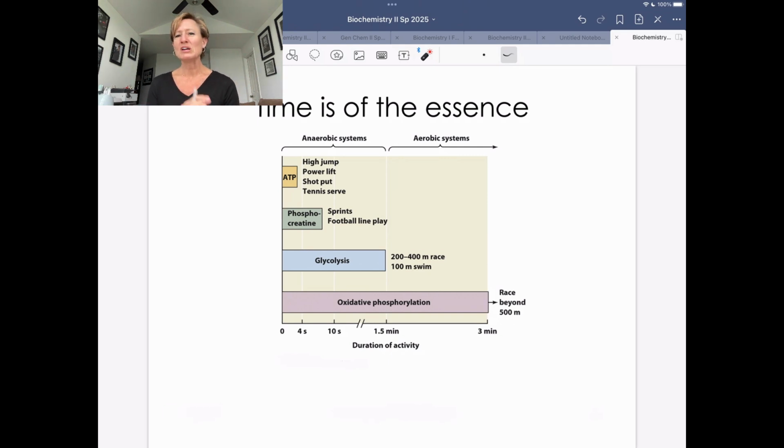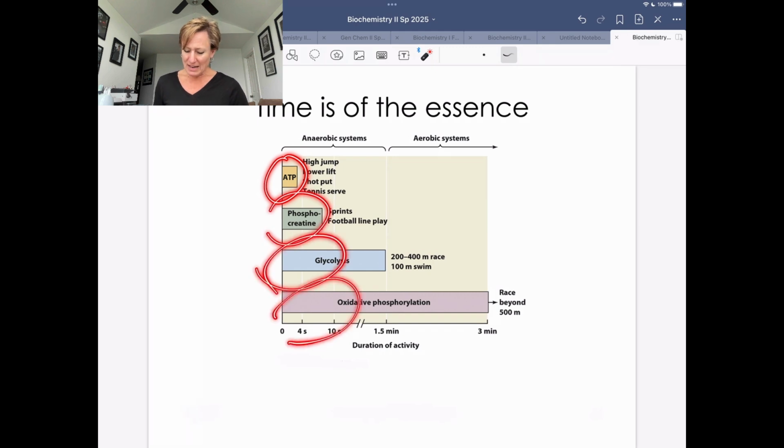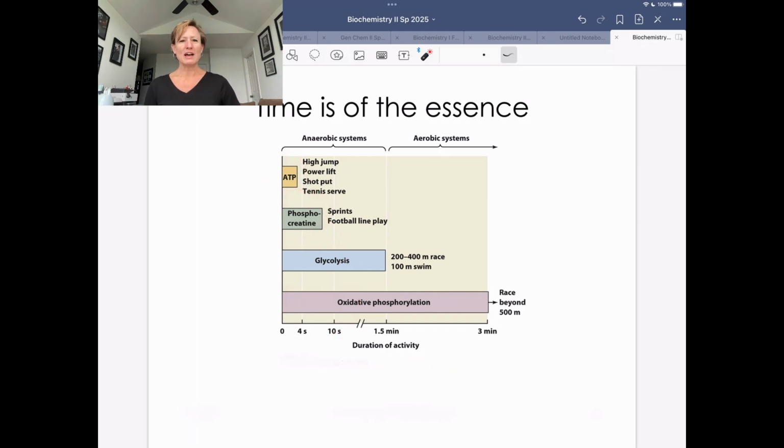All right, so the first one here, a little bit shorter, thinking about the timing of fuel metabolism. So what we're going to do every time we look at a graph or a plot is ask ourselves, what are we looking at? Well, this is just a simple bar graph that's looking at 4 different fuel sources and asking how long can we utilize those. And importantly, what we're going to be able to do is break them into a 3 and a 1. That there's certain fuels that are going to be able to be utilized under anaerobic conditions, and those are going to be the first 3 that we see here.